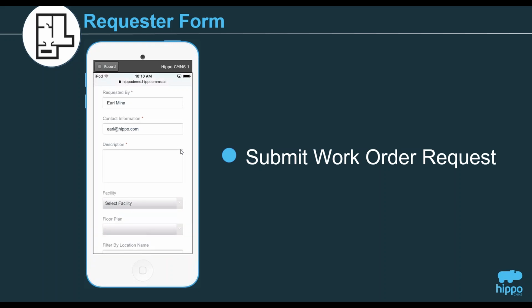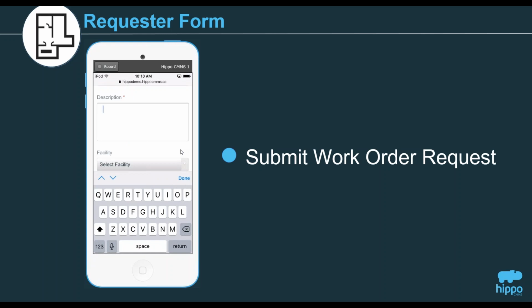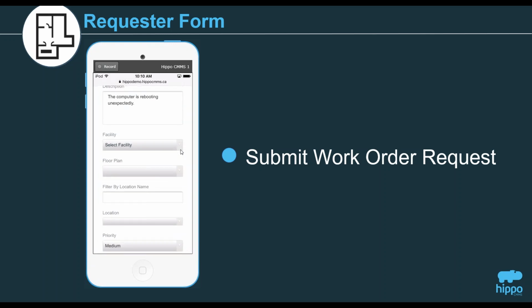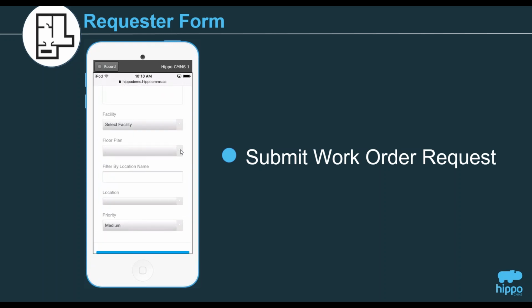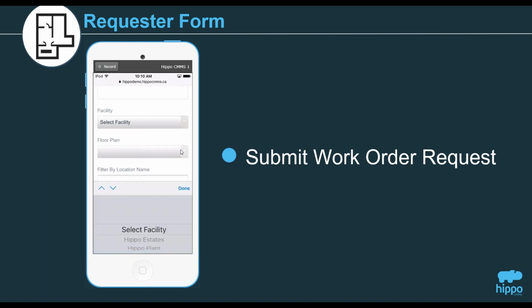The next field is the description. It helps if your requester is descriptive of the type of maintenance that needs to be done. So we can say the computer is rebooting unexpectedly. Next dropdown is Facility. If you have one facility or multiple, they will appear in this dropdown list.